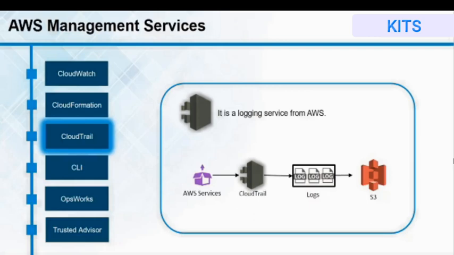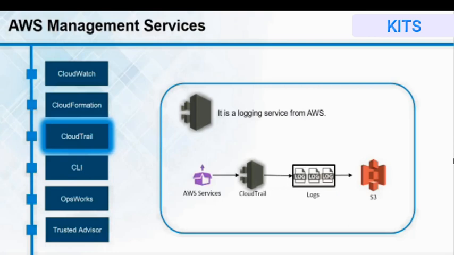Now how will you track it down? You will track it down using the logging service. So since every request is logged using CloudTrail, you can go to that particular log where the error occurred, and hence jot down the problem and the line where the error is occurring, and hence solve it. So this is what CloudTrail is all about.